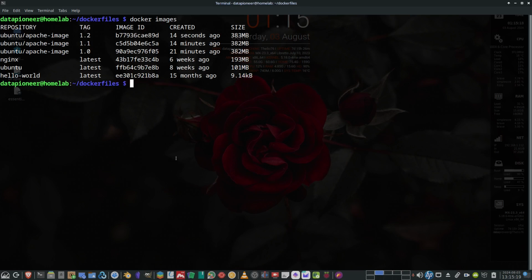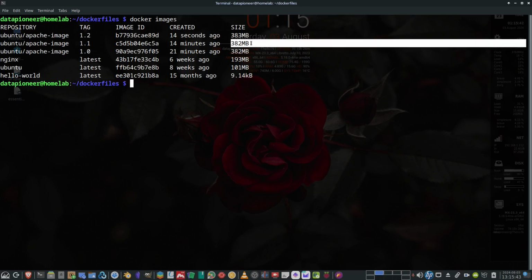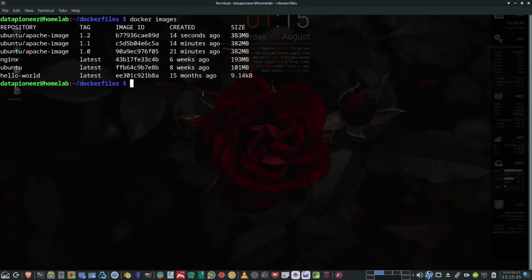So now that we have that successfully completed, let me show you another command that you can use, and that's the remove image command. The reason you might want to use it is because we've got a lot of previous images, and you might want to retain those for archival purposes. It's kind of up to you. But let's say you wanted to remove this 1.1 image because you don't really need it anymore. You need the space because it is taking up 382 megabytes. Then there's a command to do that.